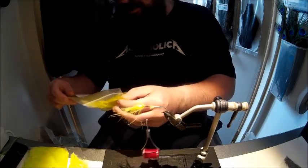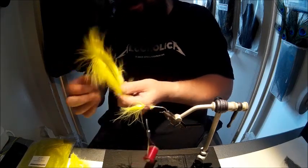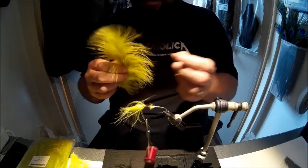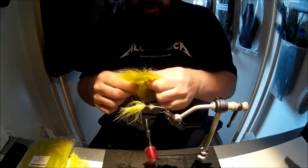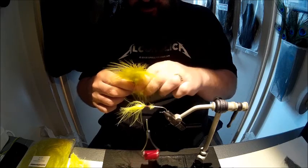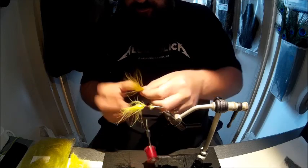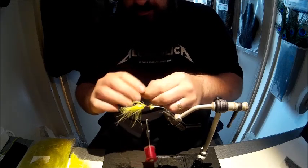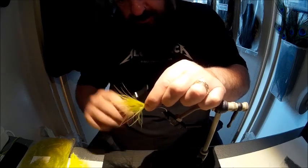And we're going to go for some nice olive. Again, good, consistent feather length. And I'll just grab a wee piece and then rip it off. That goes on again, reverse it.